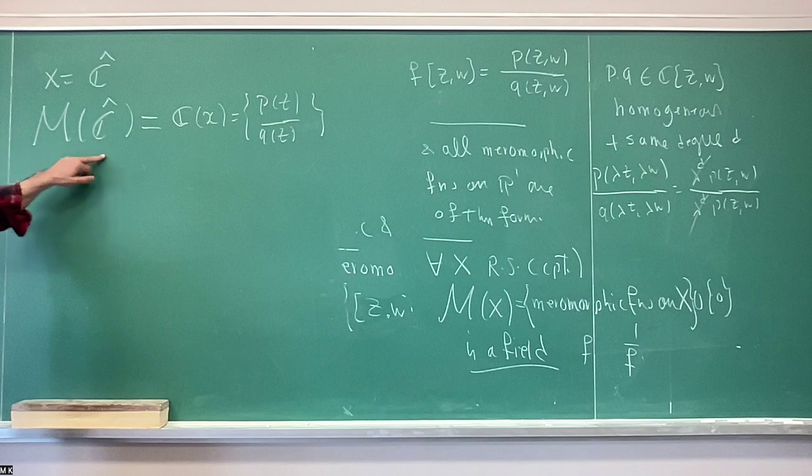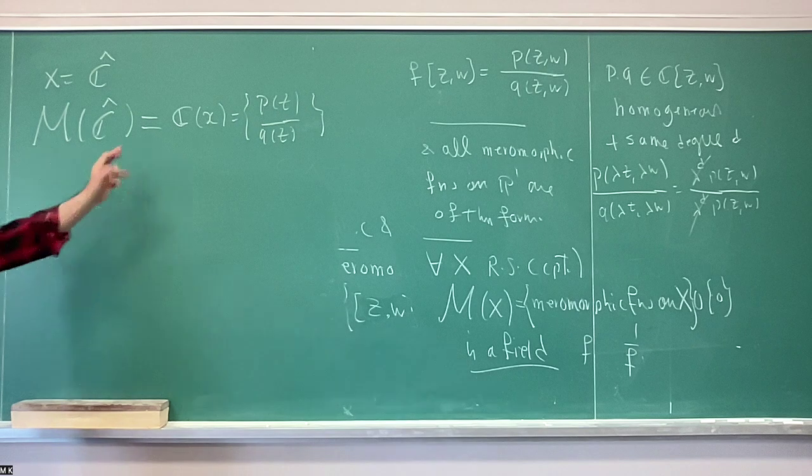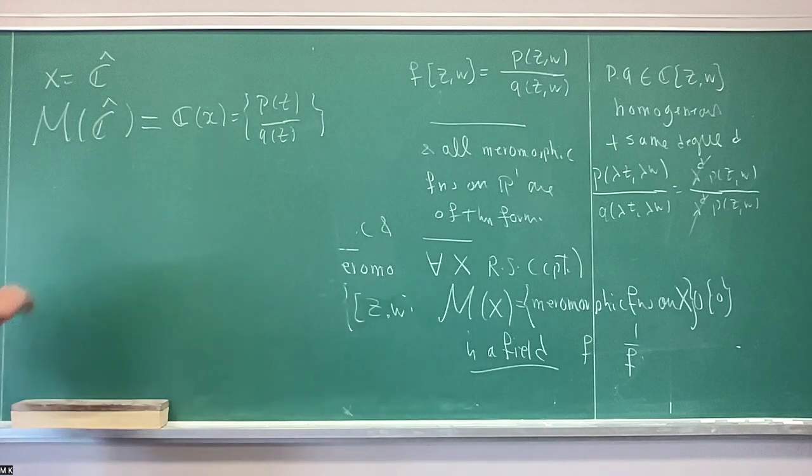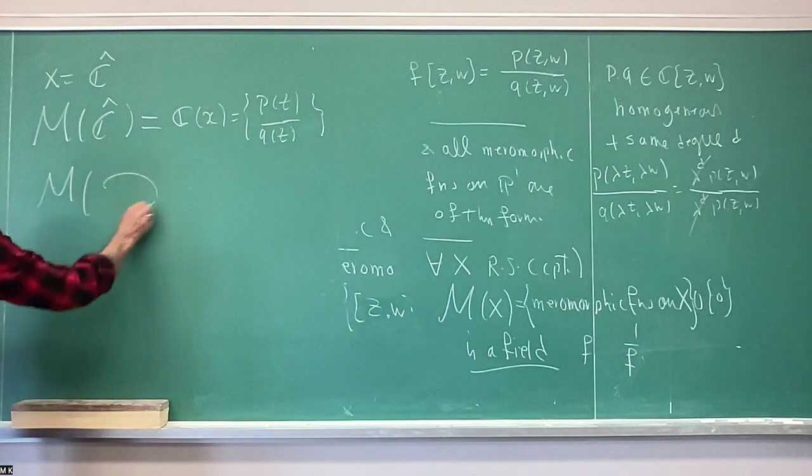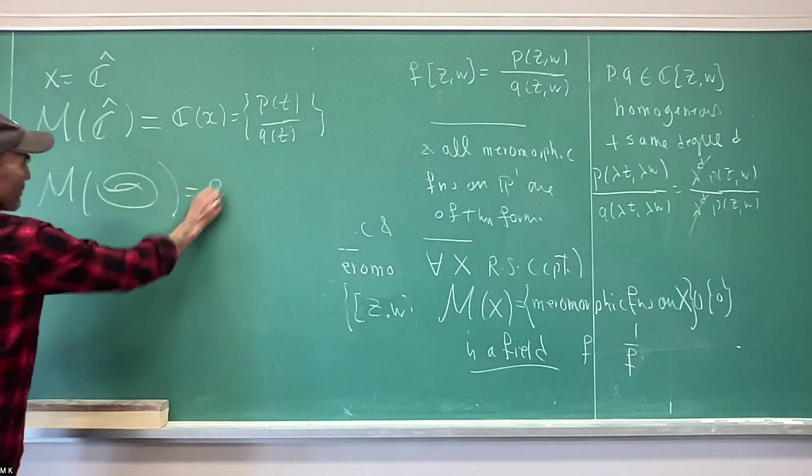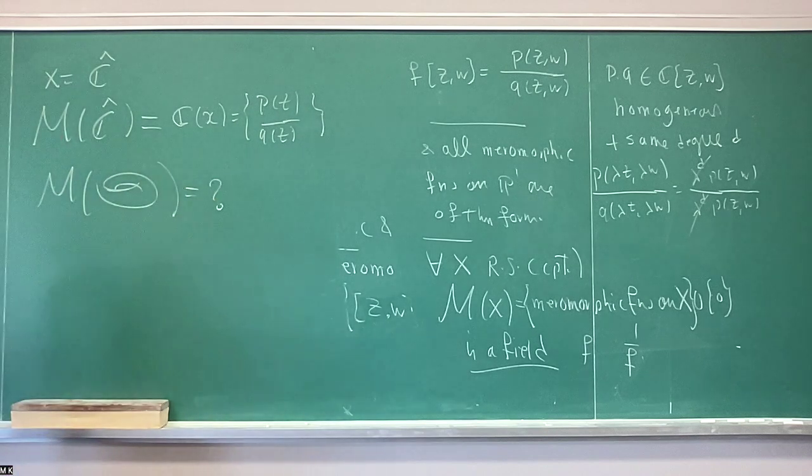So now you may ask, okay, so what is this field in the next case, which is an elliptic curve, right? What is that? Let's see, if one uses the Weierstrass P function and its derivative. Yeah, that's right. So we'll do that. You'll be an expert on this very soon. Don't worry. So it's going to be a field.